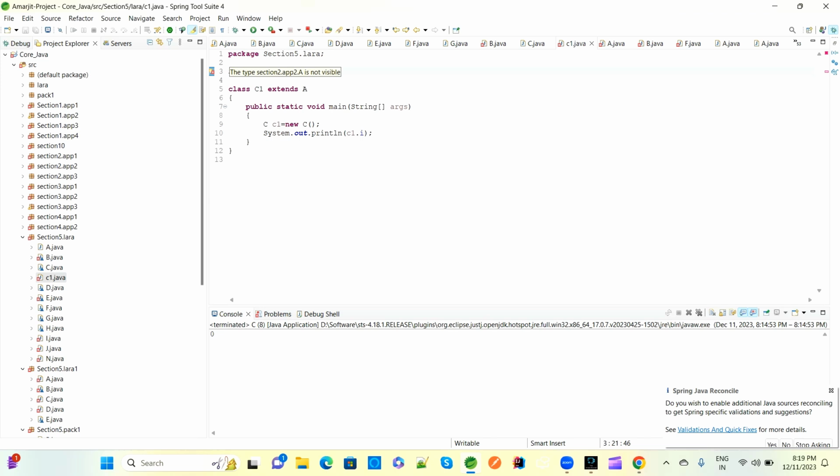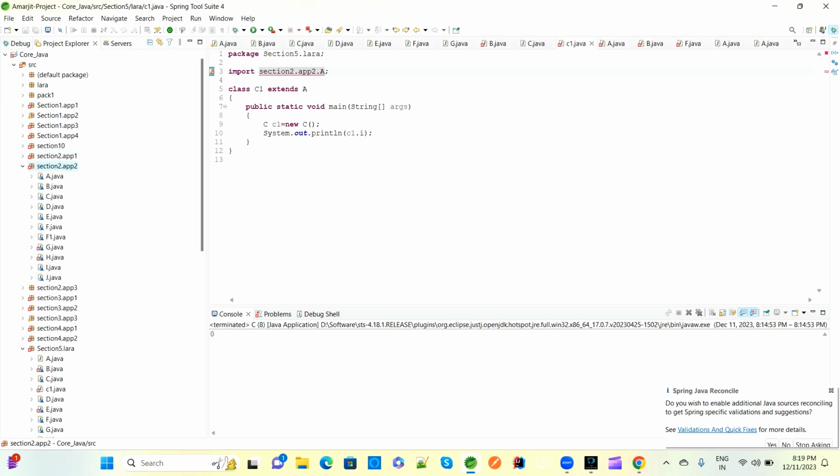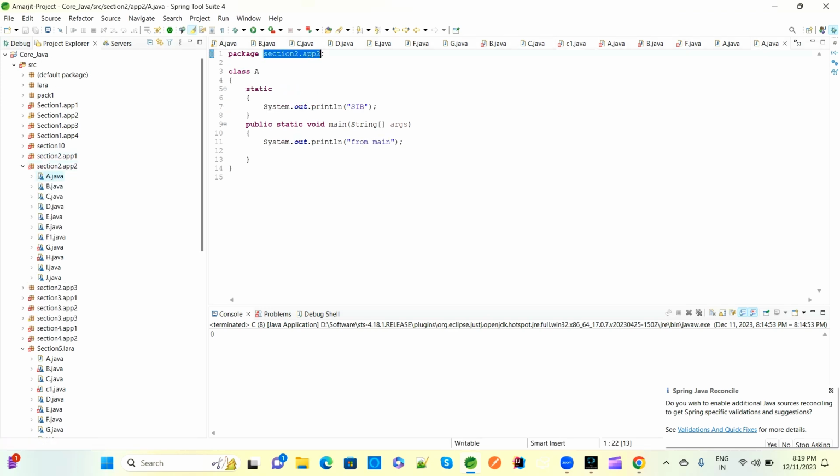So there is some visibility that is not there for this. This class A is also a class, but it is not visible. Why? Because if you go to section 2 dot f2 and look at the A class, it is available inside that, but it is a default class.